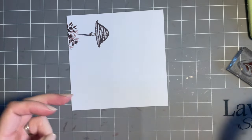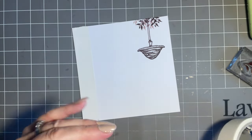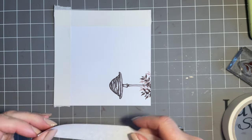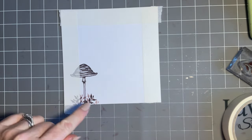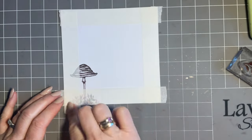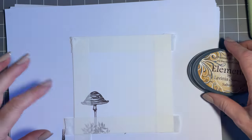Now I'm just going to make my frame using the Lavinia low tack tape. It's beautiful — you don't need to de-tack this at all, it's fabulous. It's perfectly low tack and it works lovely with the multifarious card stock. I've got some in the frame here — I just wanted the width of my tape all the way around, doing this last bit to give it a bit more of a chance to dry. There's something about a white frame I just really love.